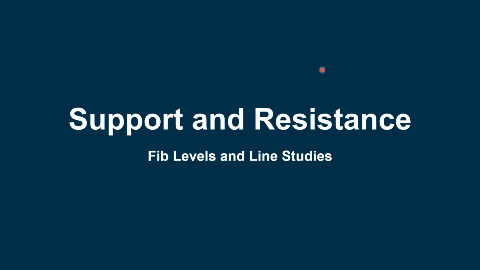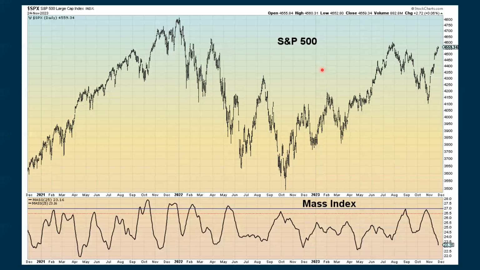Then some support and resistance areas. I can't really use these because for a lot of these charts, we're in what I call no man's land. This isn't support or resistance. This is a thing called a mass index, and it tries to measure reversals. If we're really moving in one direction and this signal is triggered when we get a real high reading here, and then it turns and goes the other way, it thinks the market is also going to reverse at that point. Sometimes this is a useful indicator.